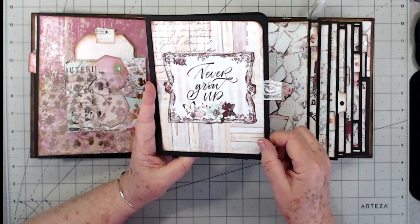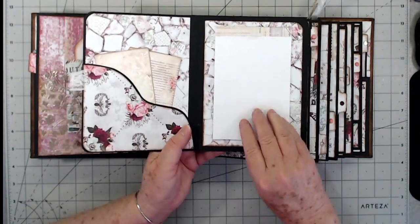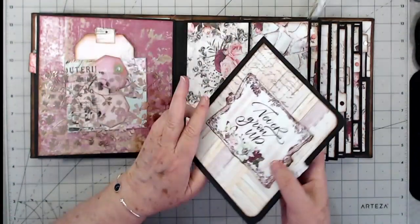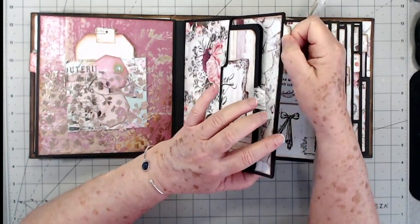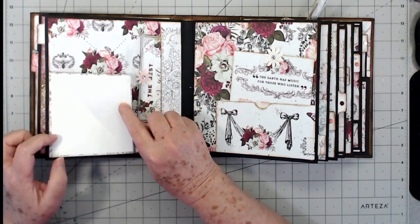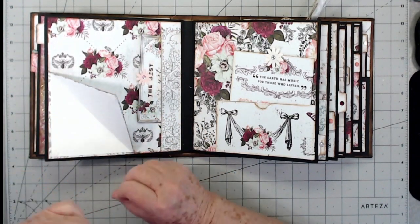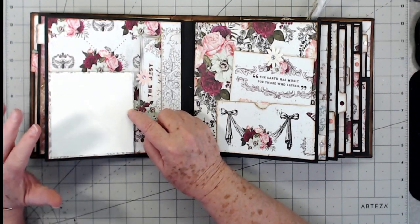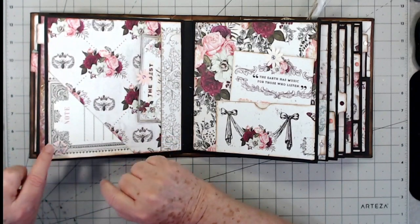This is a piece of Cindy's vintage lace — just to show that this little booklet does pull out. When you open it up there are two little tags in this little scalloped pocket, and then there's a little notebook right here with some of that dot paper in it that I love. That's a little notebook that tucks down in this pocket. Of course there's another tag in here — each one of them has a tab and a little piece of bling. On this side we have a little corner flip-up with a place for journaling. These were inspired by Natasha from Treasure Books — I'll link her video below — and it closes by a piece of velcro.